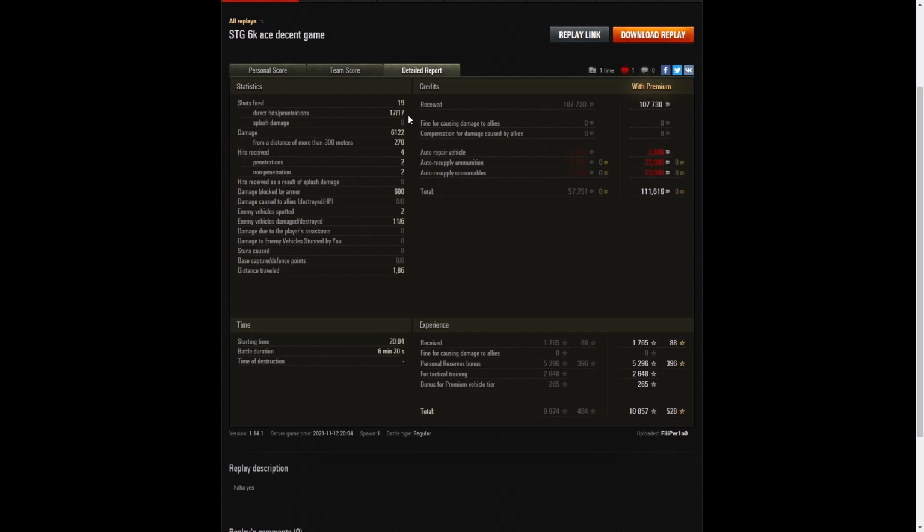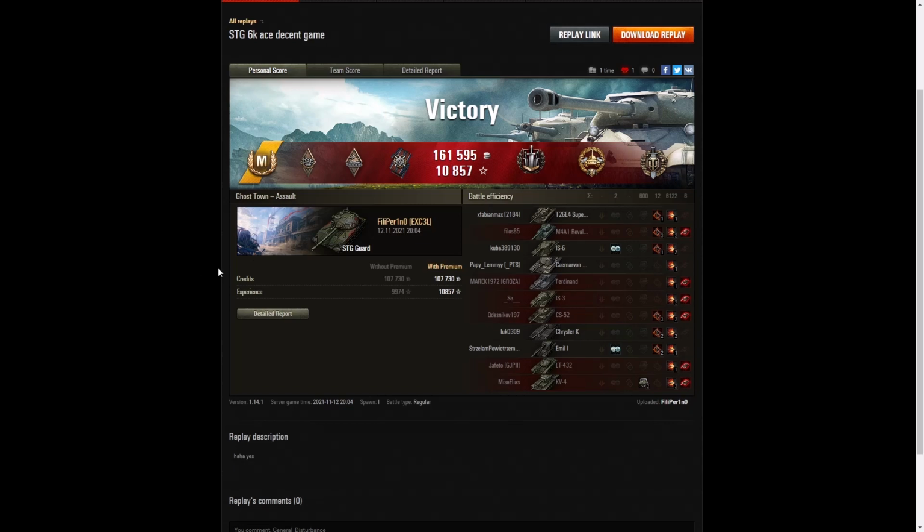FiliPer1n0 fired 19 rounds. He got 17 direct hits and 17 penetrations. Damage of 6,122 hit points, of which 270 were at more than 300 meters. I think that was the last shot on the LT432. 4 hits received from the enemy, 2 penetrations, 2 non-penetrations as well, and 600 hit points blocked by armor. 2 enemy vehicles spotted, 11 enemy vehicles damaged, 6 killed, and he earned 107,730 credits from the game. And after repair, ammunition, respawn, consumables took away 111,616 credits. He got 1,765 XP, 5,296 from personal reserves, 2,648 from tactical training, 265 for this being a premium vehicle, and took away 10,857 experience points altogether. So a very good game in the STG.